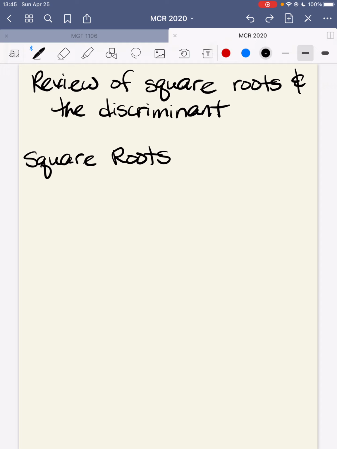So remember when we have a square root, like say the square root of 4, we know the square root of 4 is the same thing as saying the square root of 2 times 2, which means the square root of 4 is 2. And we've talked about this before. What we're looking for with square roots is two identical numbers that can multiply and give me what's under the radical, which is 4 in this case.